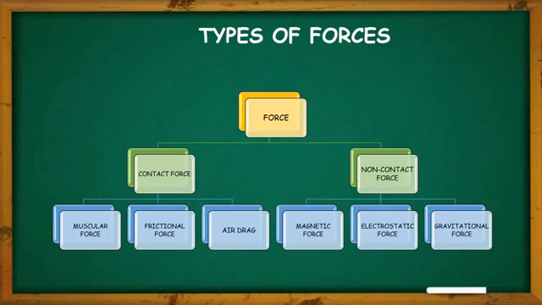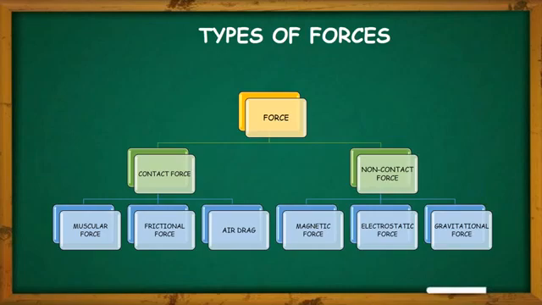Contact force means that when two objects are interacting directly, the force existing between them is a contact force, but when they are not interacting directly, the force existing between them is a non-contact force. For example, muscular force. Muscular force means when we are pushing or pulling someone or dragging something, we are using our muscles to apply some kind of force upon those objects. There we are directly involved in the activity of dragging, pushing, pulling. So this is a contact force, because we are directly involved with that object.